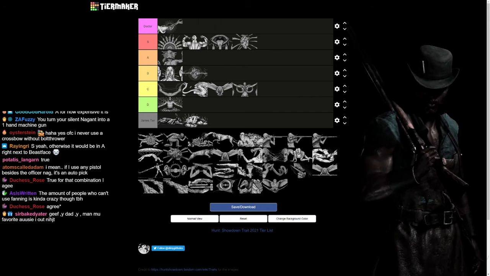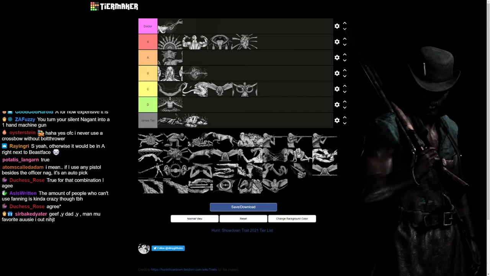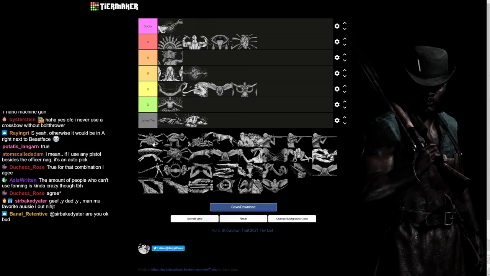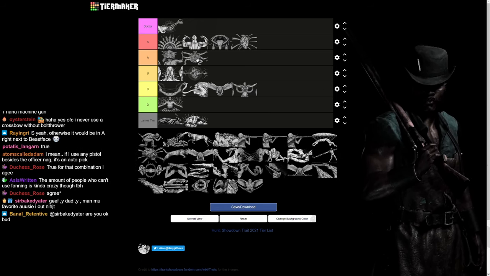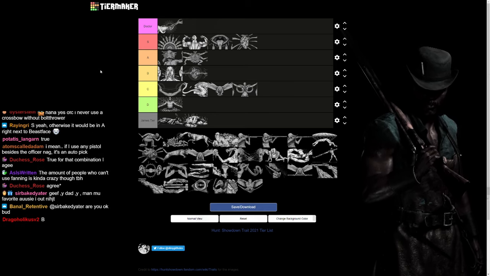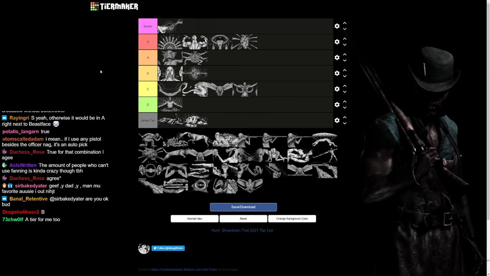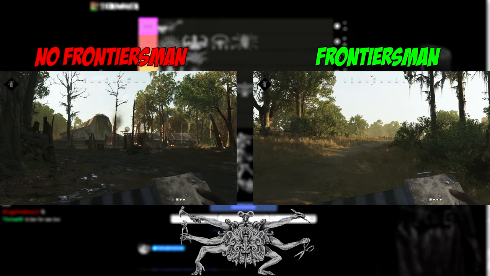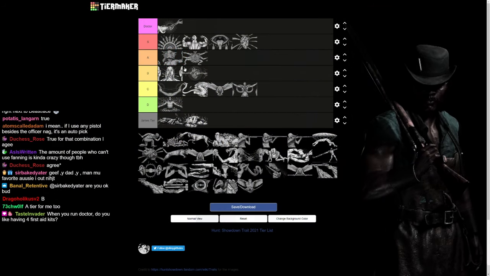The next one is really difficult. Frontiersman is so hard. It's so hard to place, but I think it goes in A. Maybe even B. But there's a reason why I'm saying A over B, and I'll tell you why. It is 8 points. That's a lot of points. The same as Doctor, right?